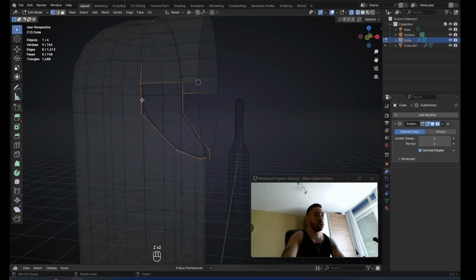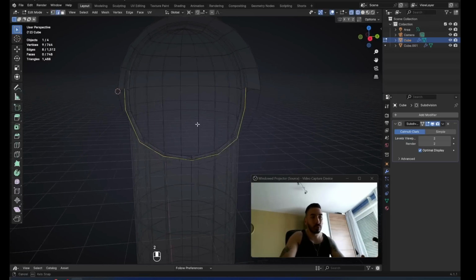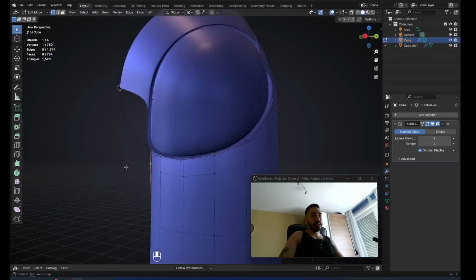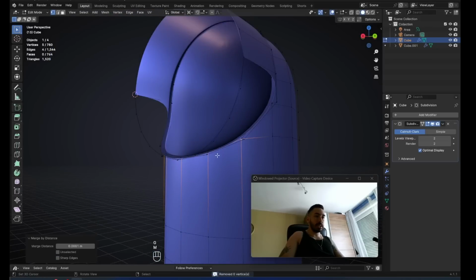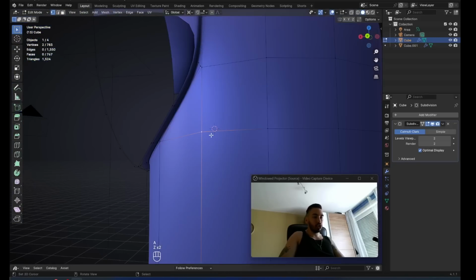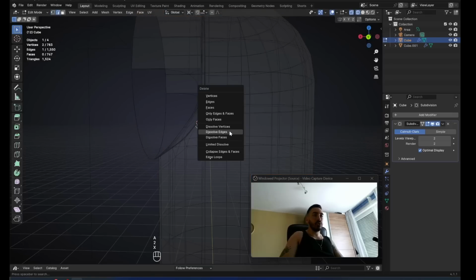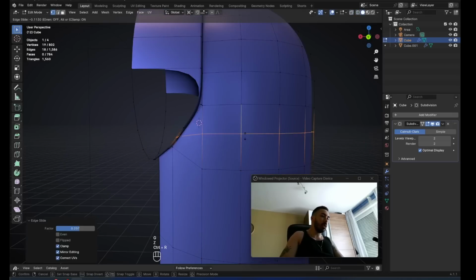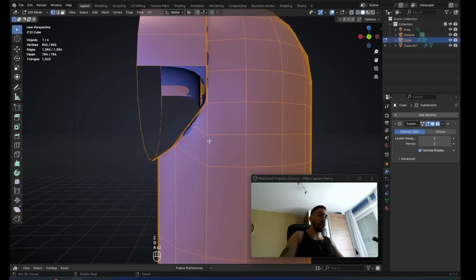got only 8 edges on the back here currently, so we got to add some more vertices or some more edges. We should be able to do that by adding a new loop cut right here. Take these edges and slide them up, merge by distance, then add a loop cut here and another one over here on the other side. Join this with J, join this part with J as well. Maybe instead of joining this with J, we can also take these edges and slide them out and create another loop cut over here. Then just deselect this and slide this to the top, merge by distance.